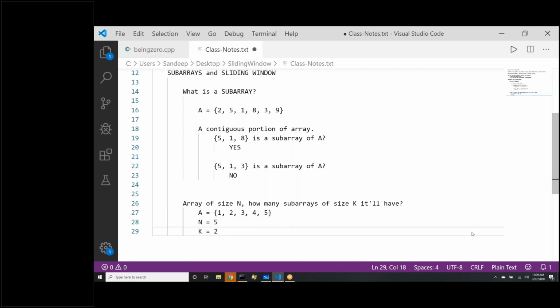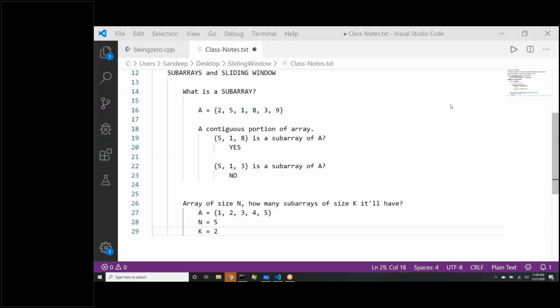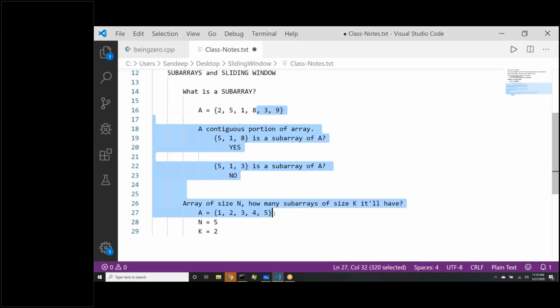Okay, many people are saying they're not able to see anything. Just a moment, let me see. Mithil says not able to see. Just a moment, I'll unshare my screen and share again. Yeah, Mithil, is it visible now? I just started sharing the screen again. Can you confirm, Mithil, in the chat window if you are able to see the screen now? Okay, I think it's a problem at your end.